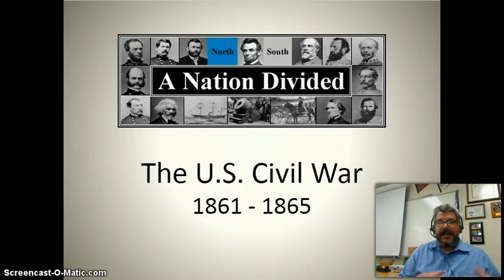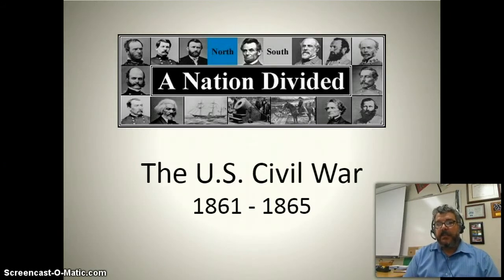After the fall of Fort Sumter, eventually the South Carolina forces will occupy the fort. On April 17th, we'll see the secession of Virginia. With Virginia, we'll see the rapid secession of Arkansas, Tennessee, and North Carolina, which brings the Confederate States to 11. And that's where it will remain for the remainder of the war.